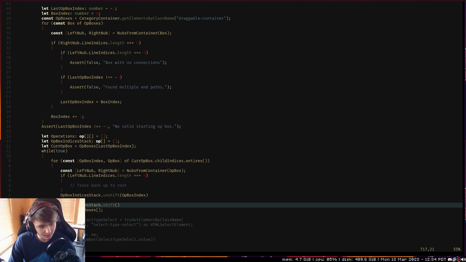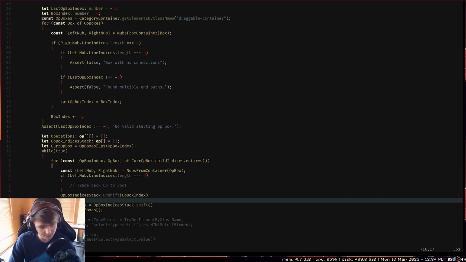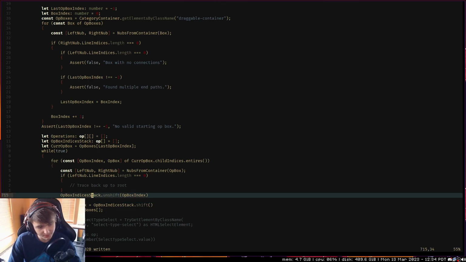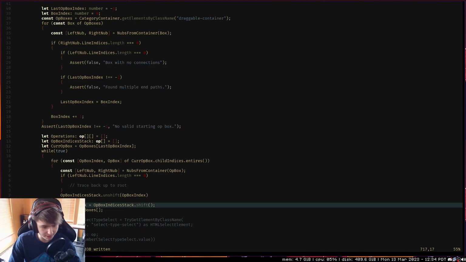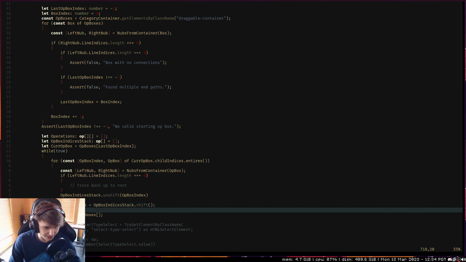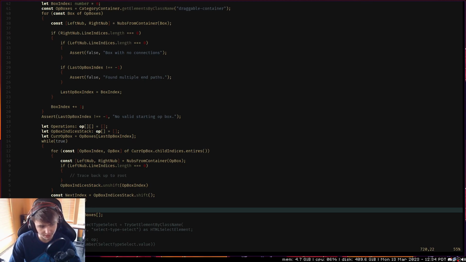So next index, it's whatever that is, and if it's either a number or undefined, we can check if not next index, then we're done.